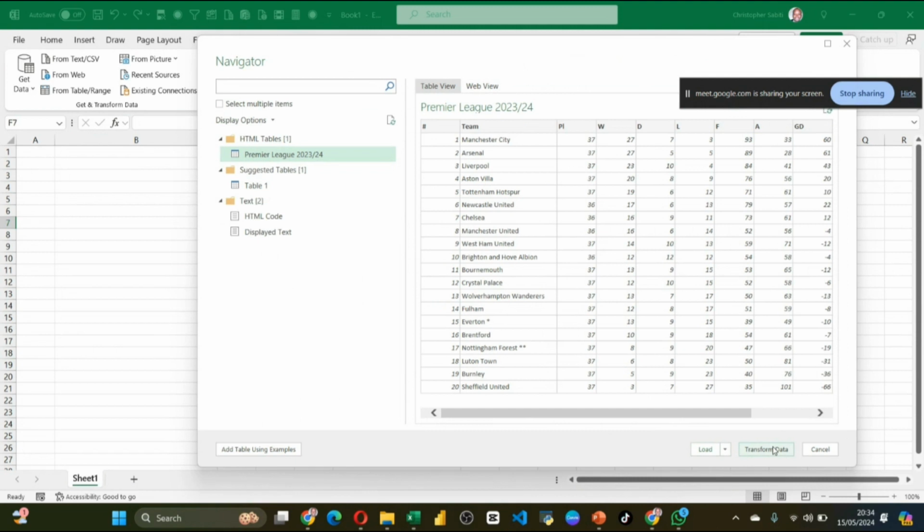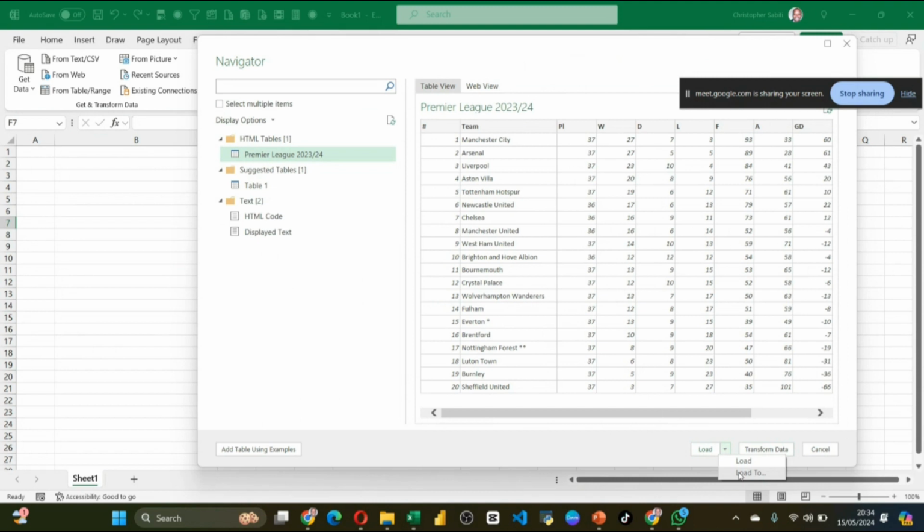But if you're sure that this is the format that you need your data in, that it is already in, then I can go ahead and just load my data. But even on the load, they give you two options. They give you an option to load, it will automatically go in my spreadsheet, or to load to. Load to means that you may want to load it just as a connection. Then you start running your analytics. What are the top 5 teams? What are the top 5 teams with many losses? All those analytics, you run them on your own.